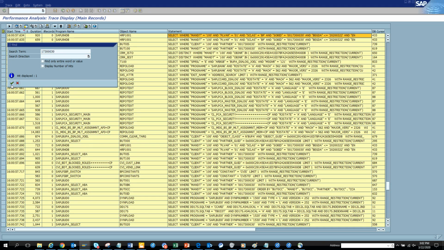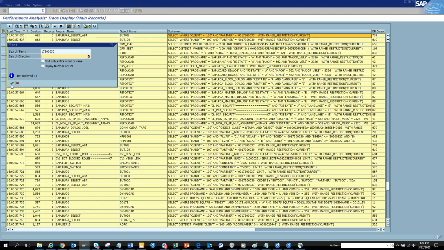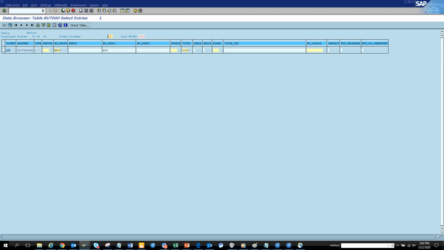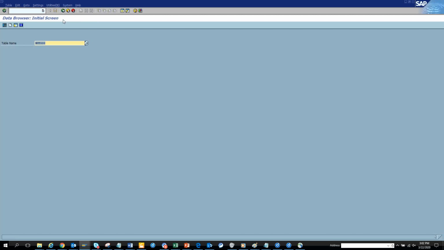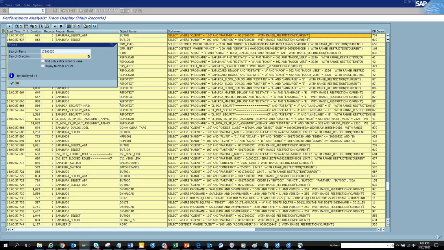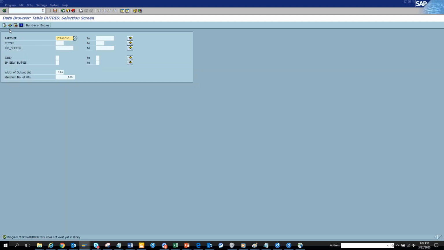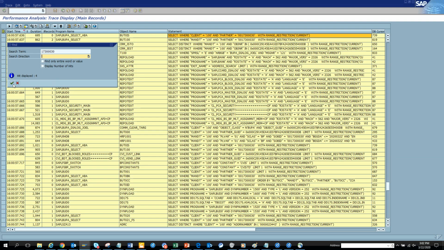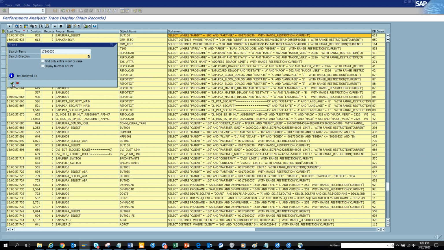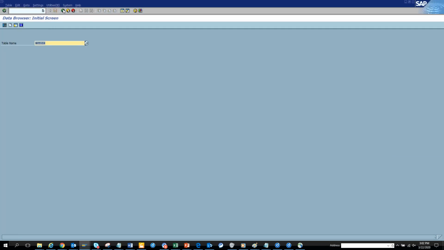Now here we'll see whether there is another table entry. It's also searching with HRP1001, that's for employee vendors. Okay, so there is another one, BUT0IS. Let's see what that is for. Here you can put this number, probably there will not be any entry. Okay, so it goes through. Then there is BUT100.